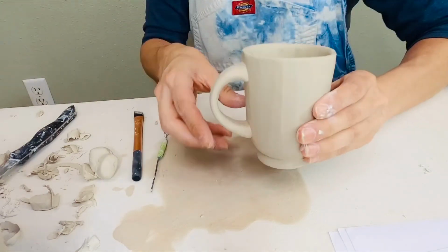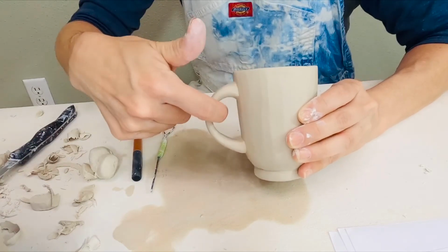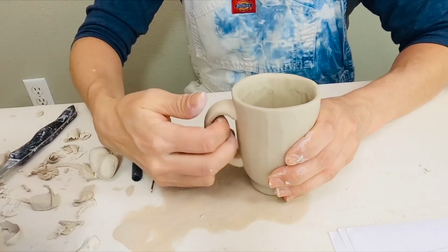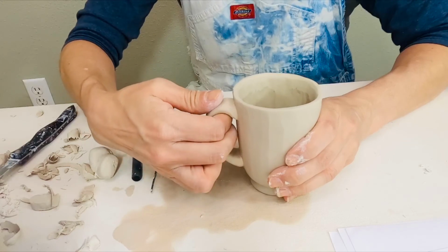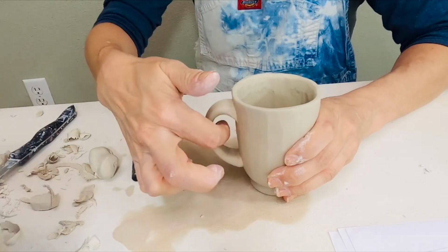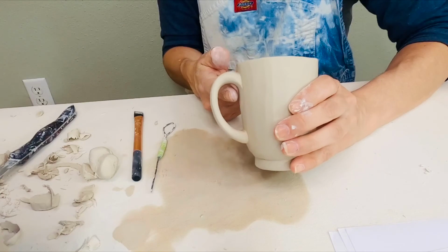All right, so there's my cute little handle. I like to have just a little bit of an upward sweep on the handle, so I'm going to just pull the handle up just a little bit so that when I'm holding the handle, the weight of the cup is balanced. So I want to make sure it's really rounded underneath there. And you can see that it swoops up just a teeny tiny bit at the top there.